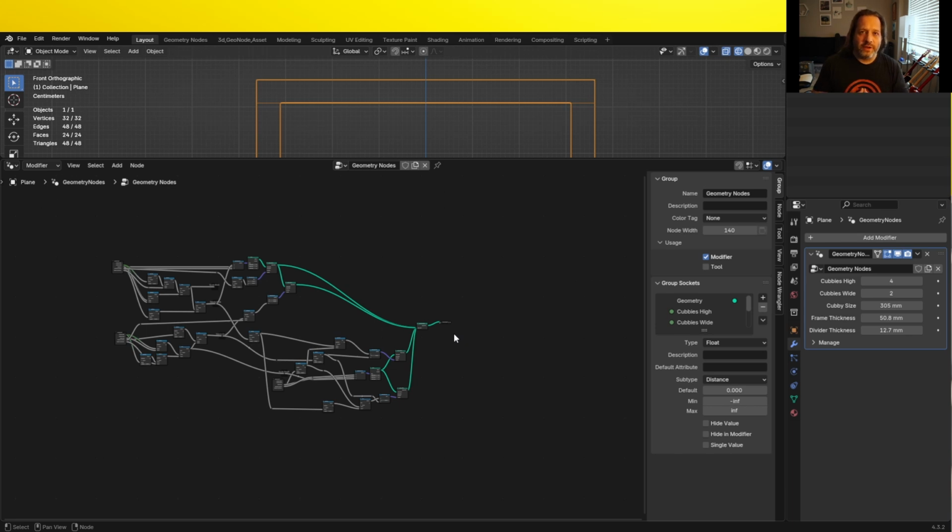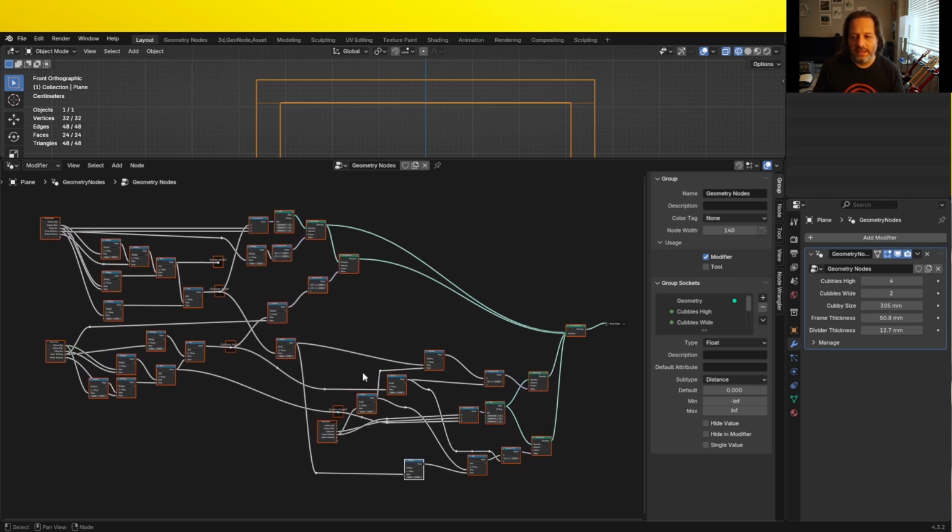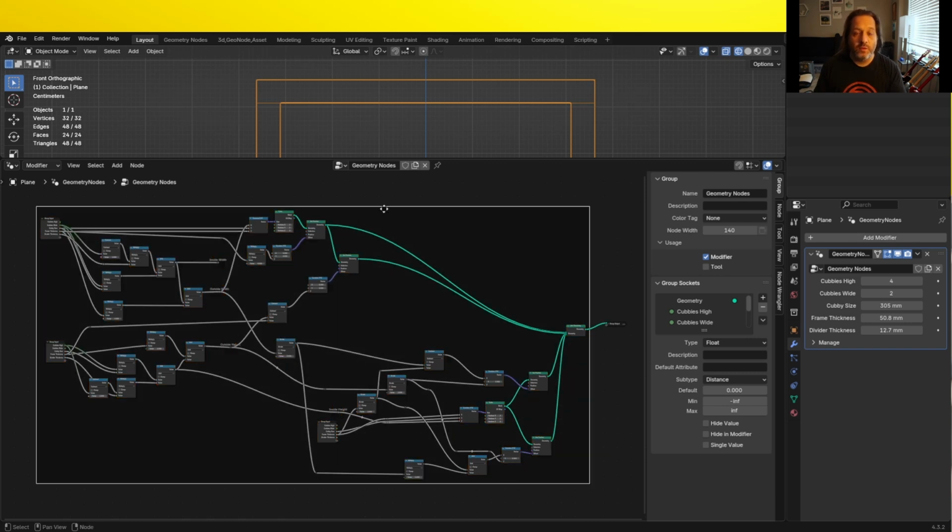So now we've generated our entire frame. Let's go ahead and put all of what we've done here into a frame node so that we can push it off to the side and not worry about this part anymore. I'm going to select all my nodes, press Ctrl J to join them, and then with my frame selected, press F2 and call this outside frame.